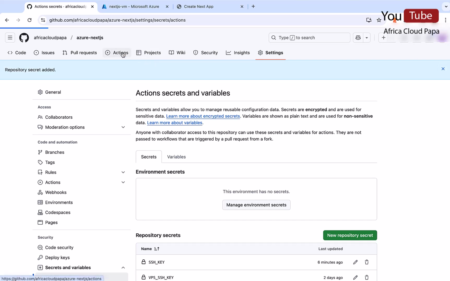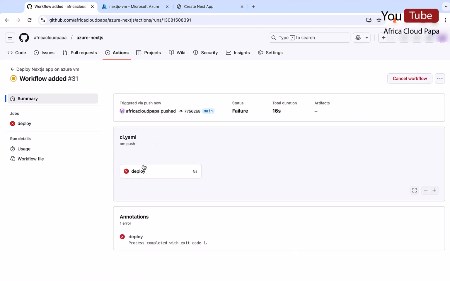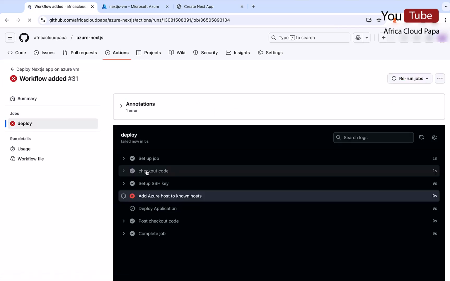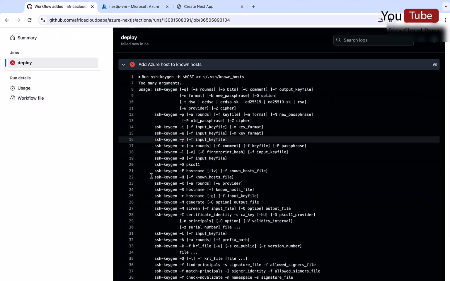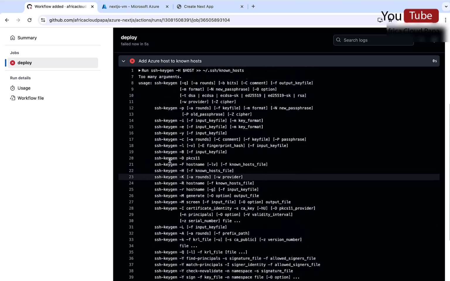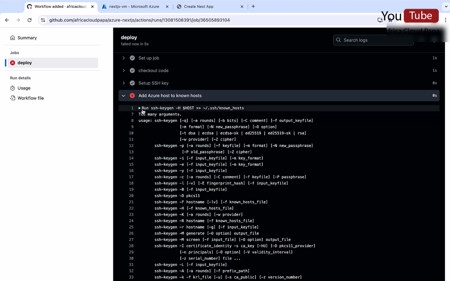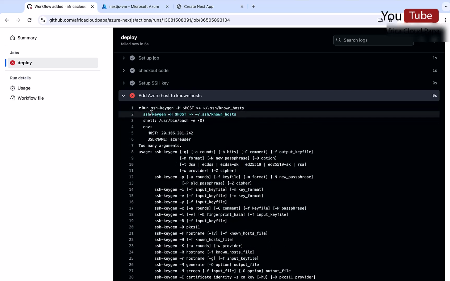So let's check our actions, GitHub Actions. So now, this is the workflow. It has started, so we can click on it to check it out. So I think it's having issues with the hosts, adding the hosts.